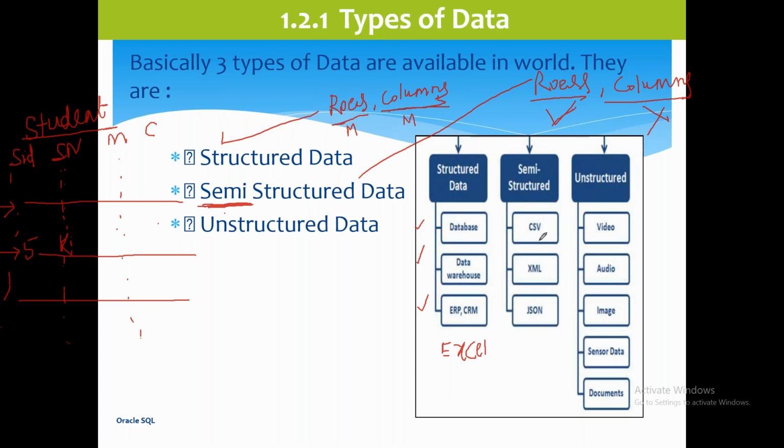So what are those? A few examples are XML. If you have not worked anywhere, forget about these things. JSON, XML, HTML is there, log file is there, that is also called logs. So those who are working or have already seen this kind of file, that is fine. Those who have not seen this kind of files or are not in any technical field, then fine, no problem. A small example you can consider is chat. Chat is also one kind of data.